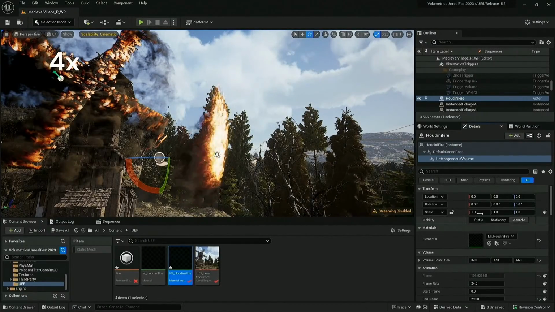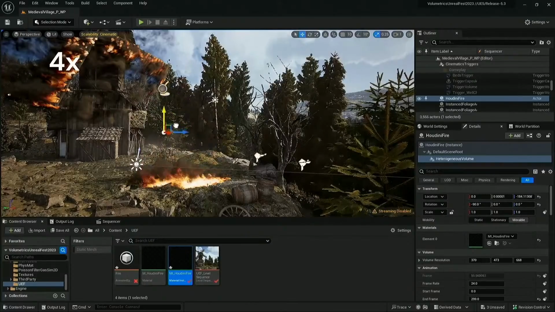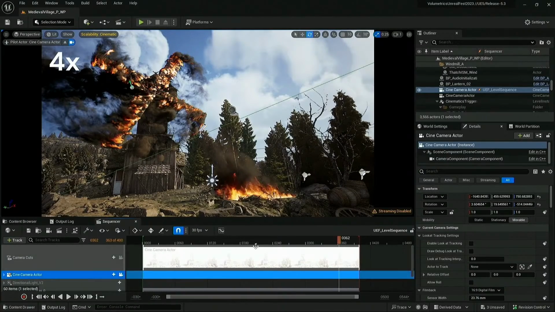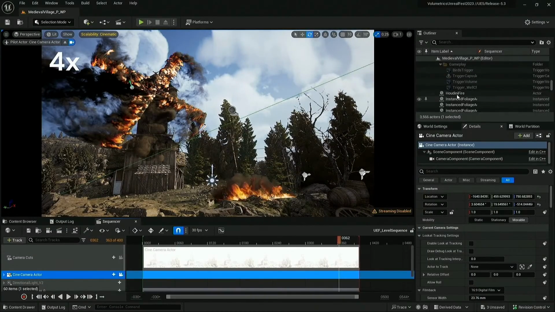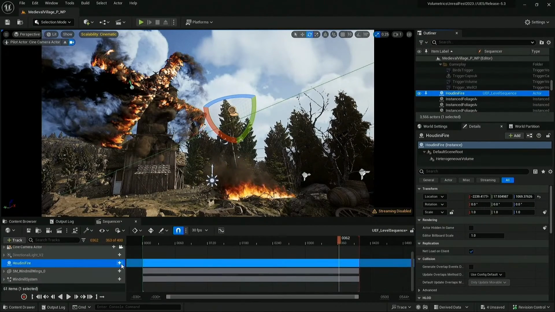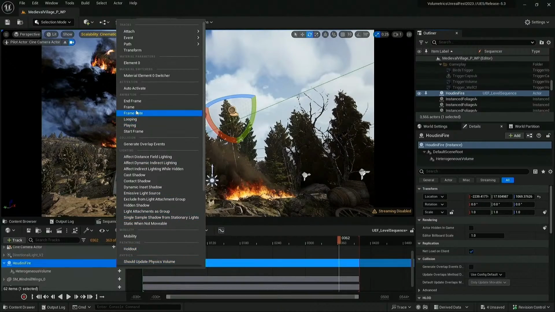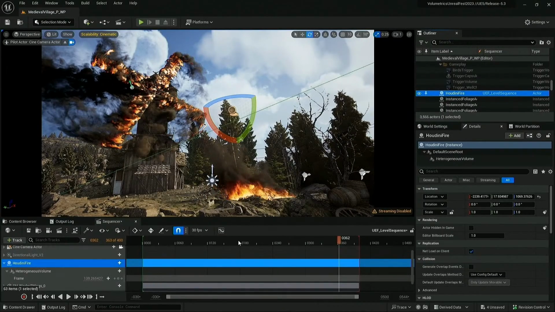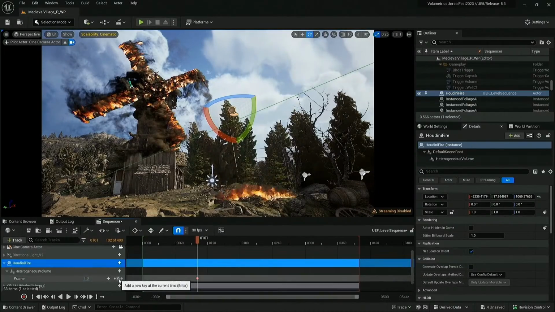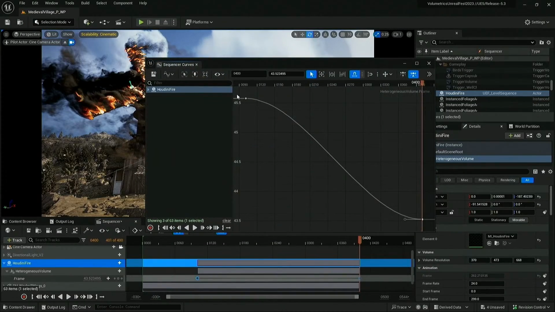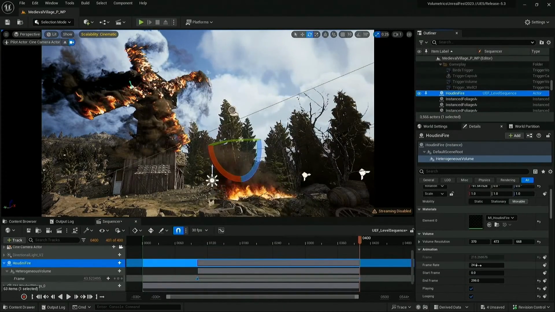Next up, we're going to place it in our shot. Now that we have it in here, we want to activate it from the sequencer, so it lines up with our fire simulation. To do this, we drag in our actor, add the heterogeneous volume component, and then set the frame property. We have a run-up to our fire simulation, so we only start the SVT fire at frame 101 in sequencer and end at frame 400. We also need to make sure we're using linear interpolation.